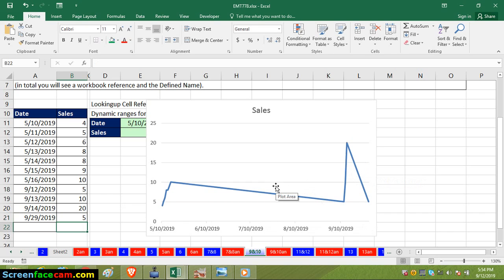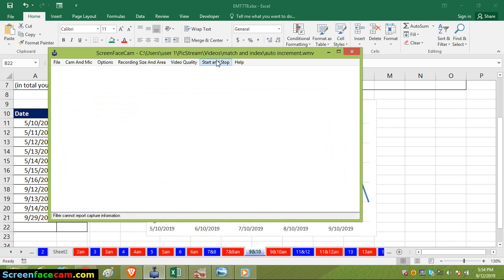So you can use this probably at your workplaces, whereby data is being automatically populated, and as it is being populated, you want it to be quickly analyzed. This is how you can do it, and it would be of great help to your staff or your fellow workers. Try this out. If you have any question or you're stuck anywhere, please feel free to ask.